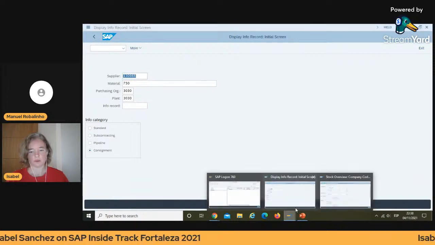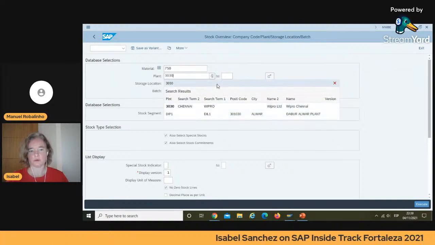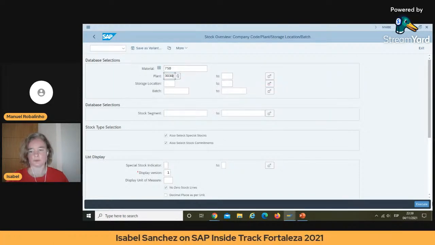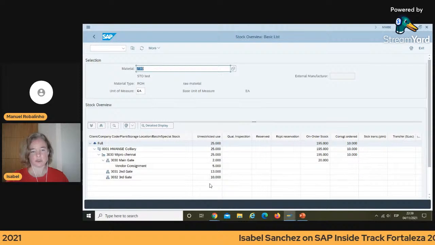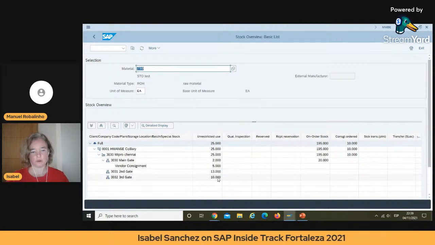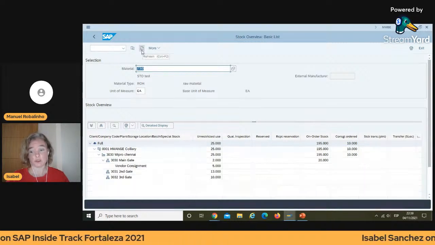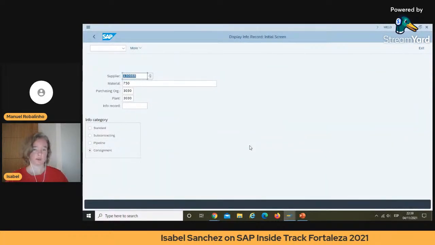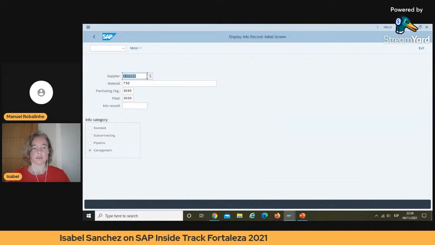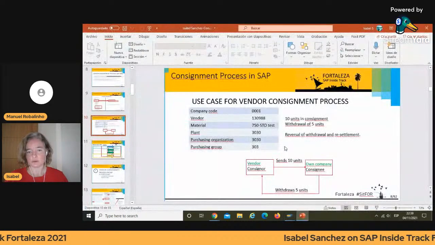In the other session, I will open the stock overview for this material and this plant. So at the moment, this is the stock overview. I will be refreshing when I start doing the process. So this is the first part, the info record, and I will go to the presentation.